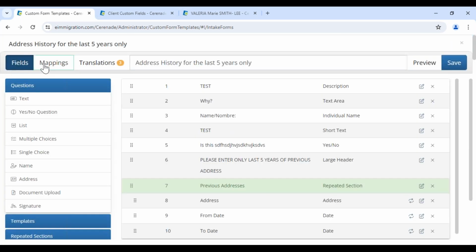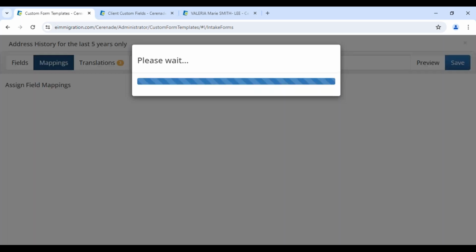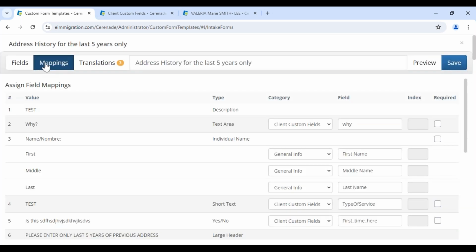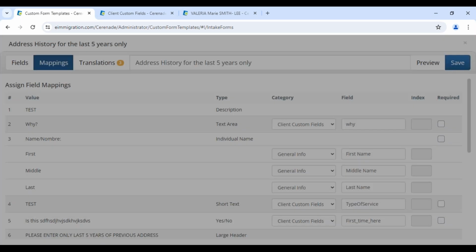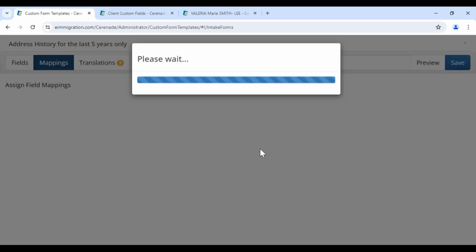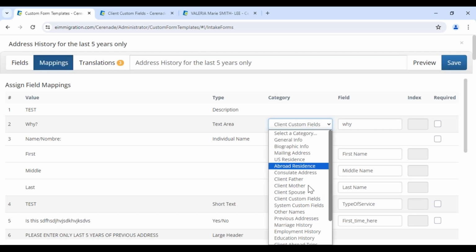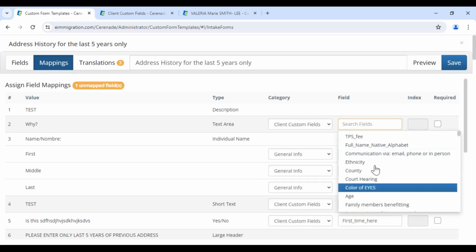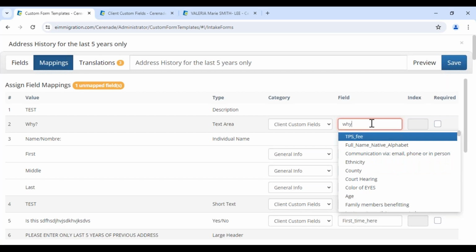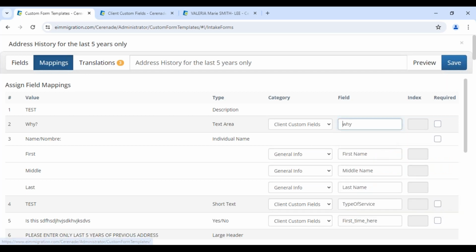It's very subtle. Let me do it again. Look how it says, please wait. It's pretty quick because now my internet connection is faster than an hour ago. But that's how you refresh if you go back and forth from fields to mappings. And then whatever you created, you can find it here. See, all your custom fields are here. So it's a lot easier to just type, select.